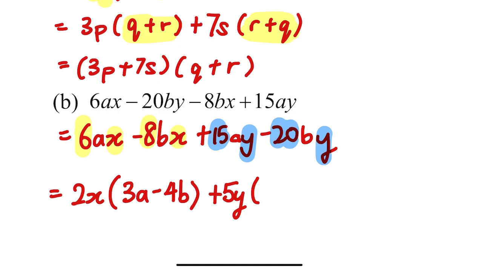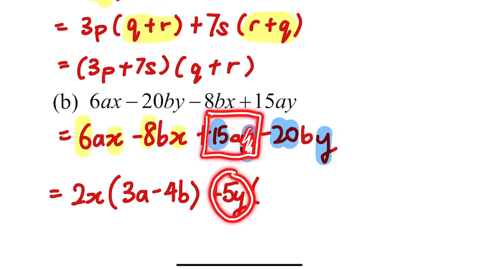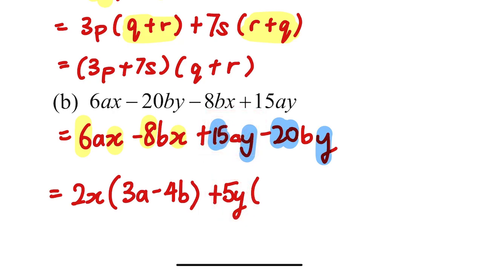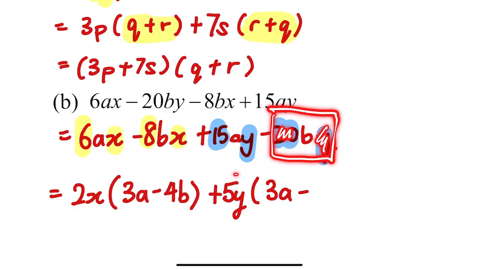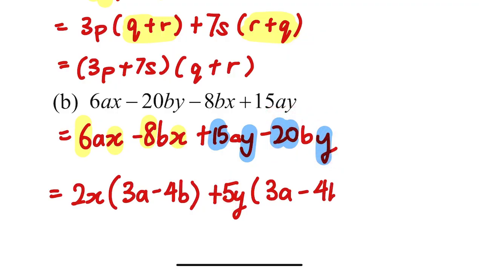First term, okay, 15ay. Factorize out 5y, the y will disappear. 15 factorize out 5, I'm left with 3. So therefore, I'm left with 3a in the first term. And the second term, this minus sign never touch, so it will bring down minus. 20by, factorize out y and 20 factorize out 5 over here, I'm left with 4. So this will become minus 4b.